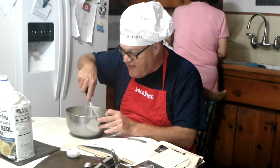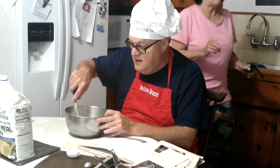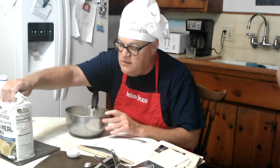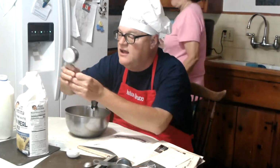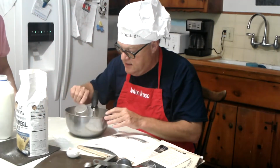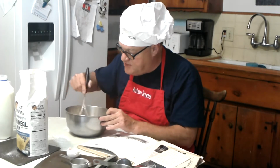Now it's going to look a little thin, but then again, it's supposed to. Actually, that's way too thin. I'm going to add just a little bit more. And add another half a cup. Well, that was a third of a cup. Just enough. That's much better.